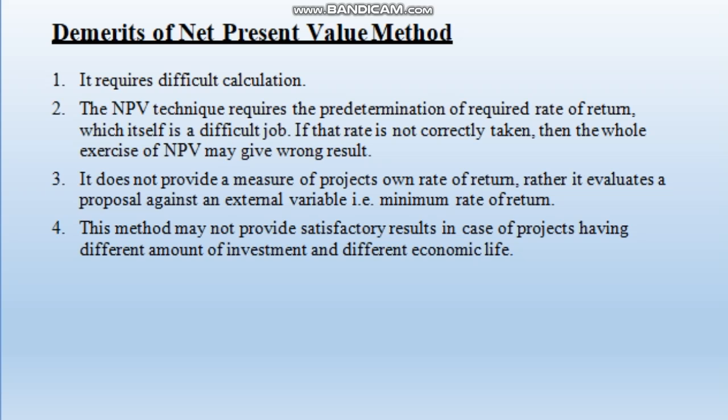The NPV technique requires the predetermination of the required rate of return, which itself is a difficult job. If the rate is not correctly taken, then the whole exercise of NPV may give a wrong result. It does not provide a measure of projects on rate of return. Rather, it evaluates a proposal against an external variable, that is, the minimum rate of return.